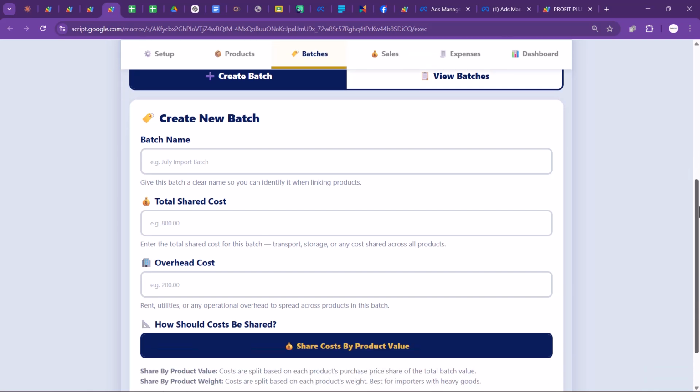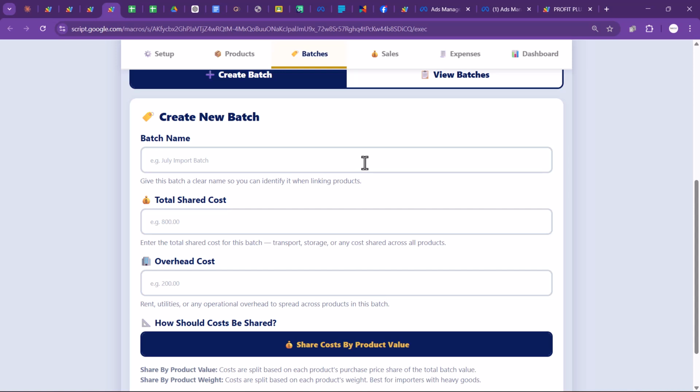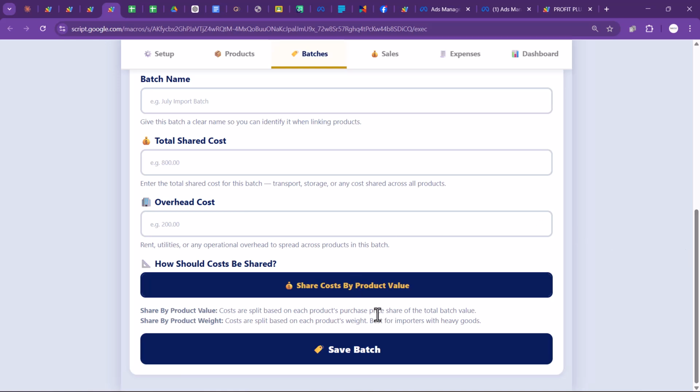So when you come, you create a batch for that particular goods that you went and took. You give it a name. All the costs you have incurred, the total shared costs, be it transportation or whatever, you put in the total shared cost. Overhead cost is for your utilities and all those, and it's not supposed to be there at all times, depending on when you are putting in your product. So you create the batch, you give it a name, and then you put the total transportation or duty or whatever. If you are doing importation, duty will show here. I've selected retailer, that's why we are seeing only these ones. Then after putting in the shared cost, you just save that batch.